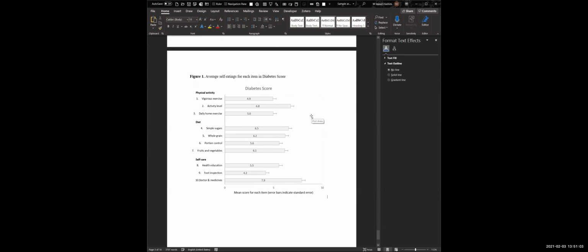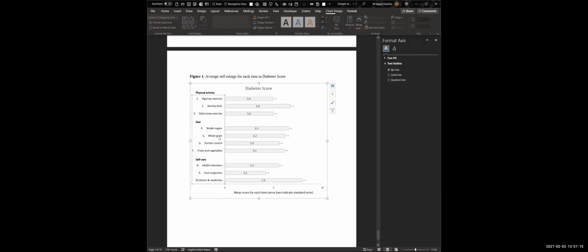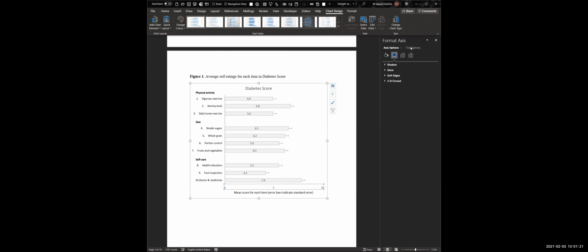So I generally use light gray for the axis lines so that they don't stand out too much. Again, a lot of it is trial and error. So for example, changing these axis values, you have to click on these axis options and maybe change some of the default values.